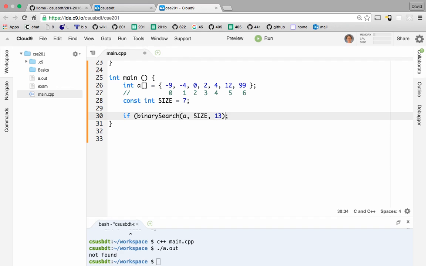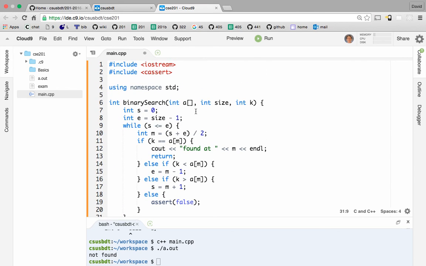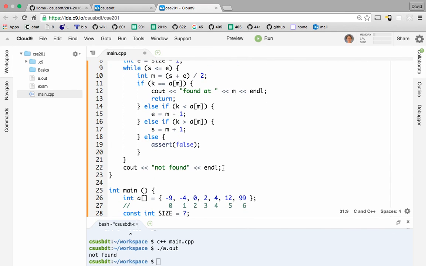Binary search should return a -1. So we're going to return a position. If we don't find K in A, we're not going to print something in the function. We're going to return a -1. That means we didn't find it.